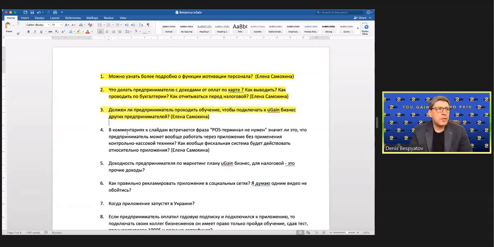Question 4. In the comments to the slides, it says POS terminal is not necessary. Does it mean that the business owner can work without the cash register, using only the application? How will the fiscal system work with regards to this application?